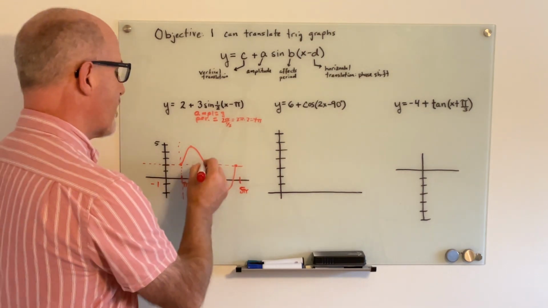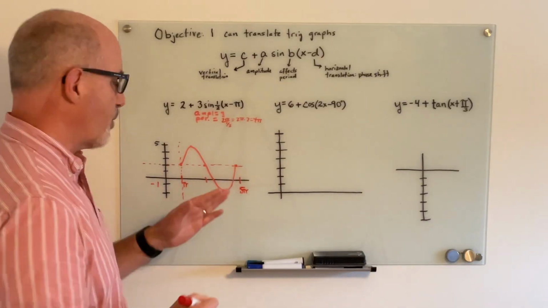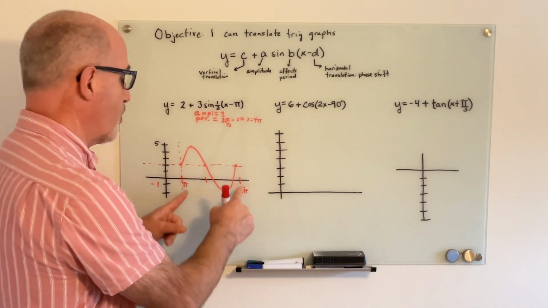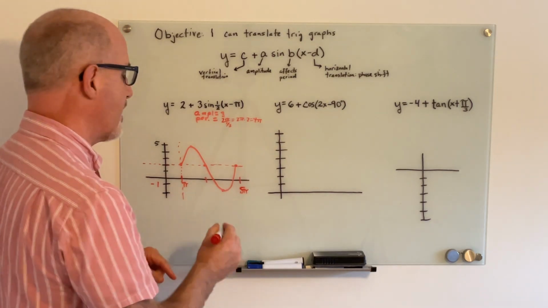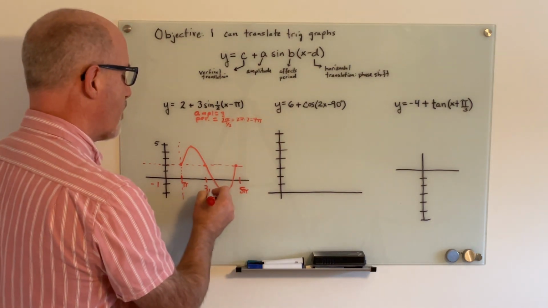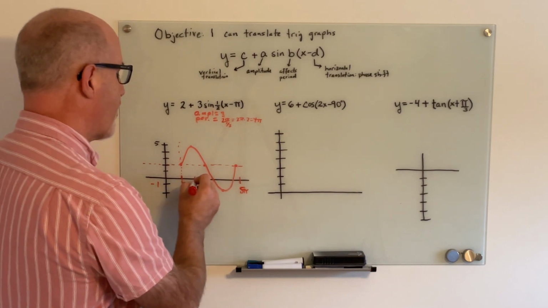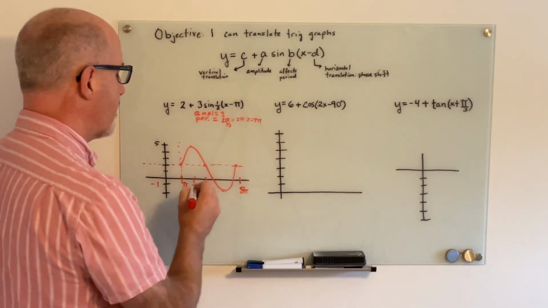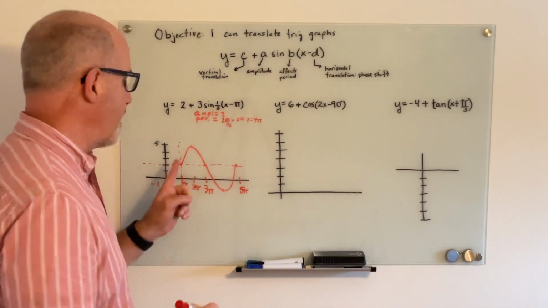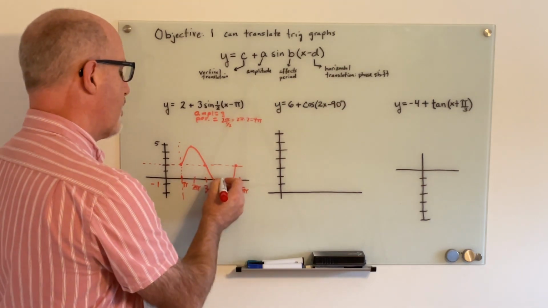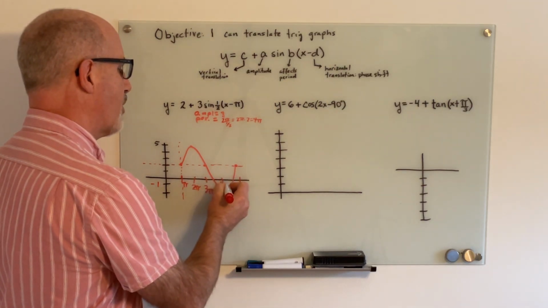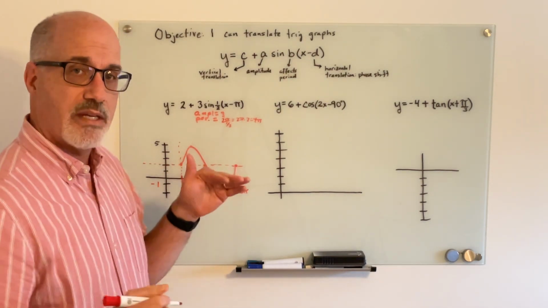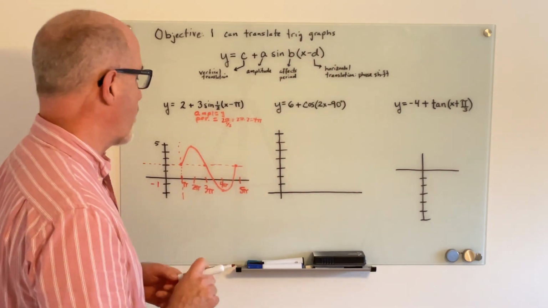Now I start having to put in the middle points. When I split this in half, remember one way to do it is to average the two. I'll take 5 pi plus pi and get 6 pi, divide by 2 for 3 pi. Then I average these two: add 3 pi to pi, I get 4 pi, and divide by 2, I get 2 pi. It looks like I'm going by pi: 1 pi, 2 pi, 3 pi, that would take me out to 4 pi. Notice I'm labeling the axis, not the new midline. That's important because we label the axis to show what units we're going by.